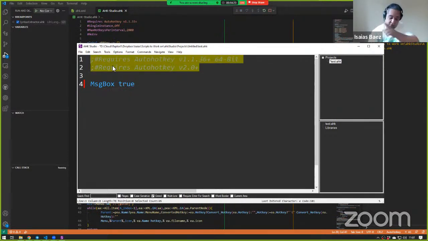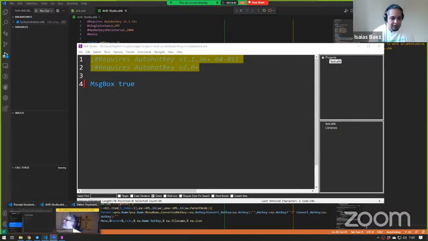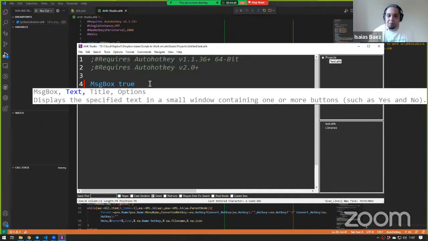You will notice that now also, if you say true, this brings a point that I wanted to mention regarding the forums. It is good practice that you go ahead and add your requirements on the scripts that you're sharing. So if you're sharing code on the forums, just put what you're using to avoid confusion.